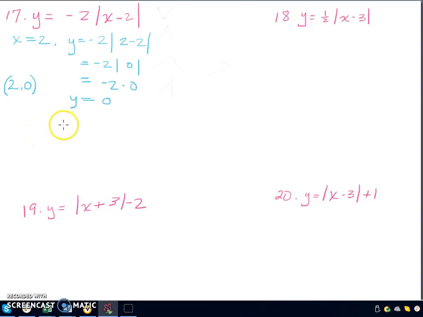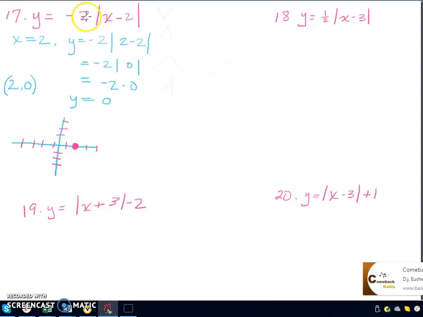Okay? So then we're going to have our graph. One of these days I'll be able to draw this straight. We're going to have x is equal to 2, y is 0. 1, 2, 3, 4. 1, 2, 3, 4. 1, 2, 3. So at 2, 0, which is right here, it's going to be our first point.